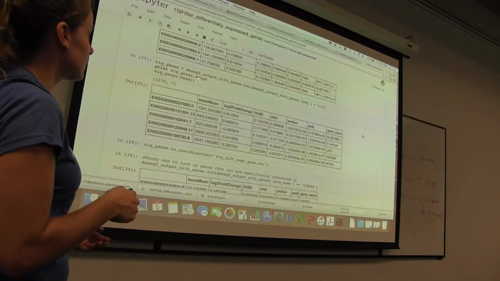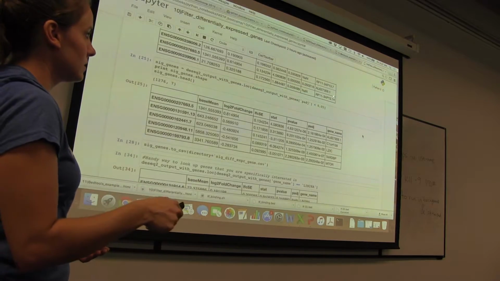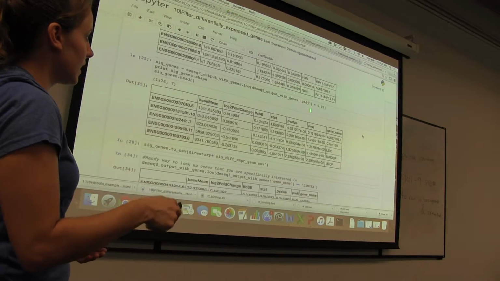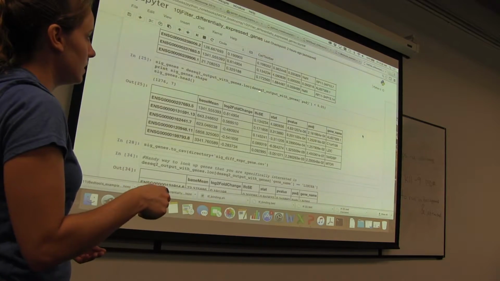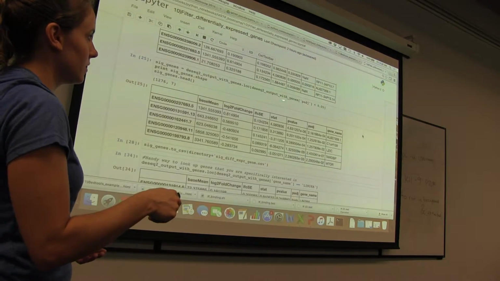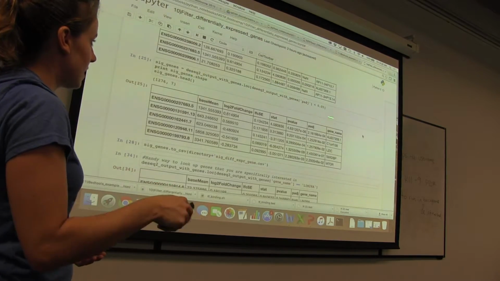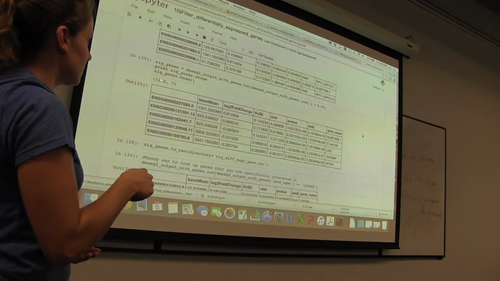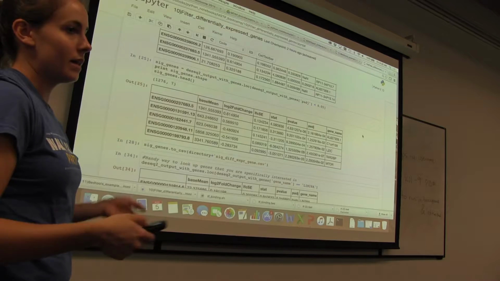So the way that you read this is that we're doing it on this data frame that we just made. So dseq2 output with genes is this data frame that we made. And we want to filter it by picking the rows that have a specific value with this p-adjusted. So the way that we do that here is with this .loc, and then we specify the column that we're going to filter on. So in this case, we're filtering on p-adjusted from this data frame, and we want values that are less than 0.05. And so we're going to take the output of that and assign it to a new variable. So now we have significant genes, which is a subset. It's only 1,200 of them. And now I can just save this file, and I can open that later on with Excel.